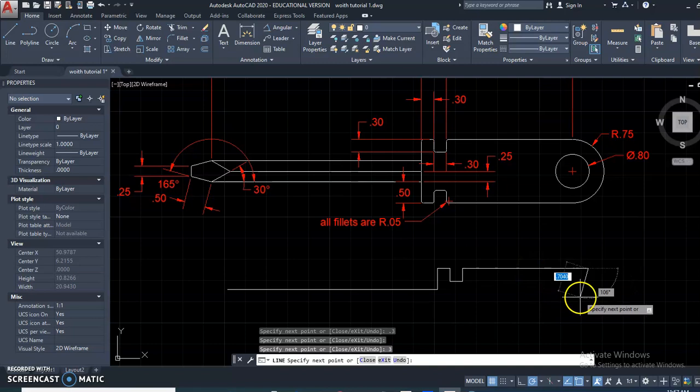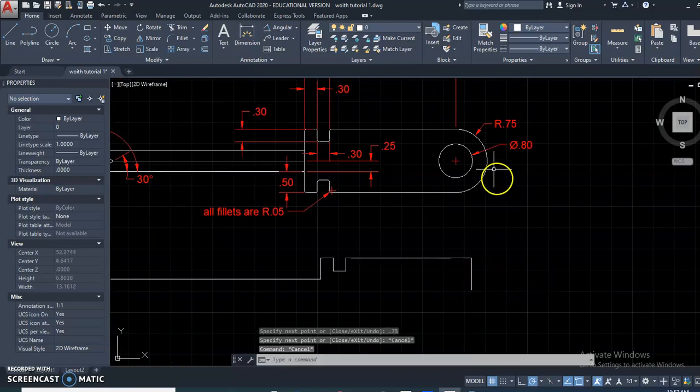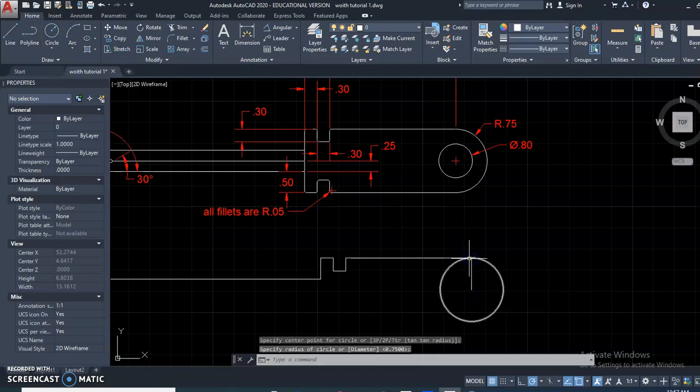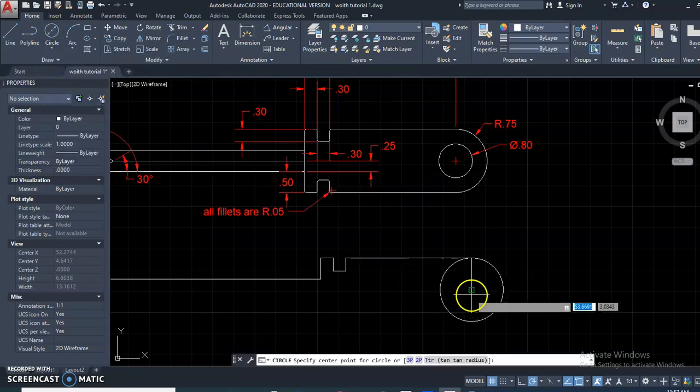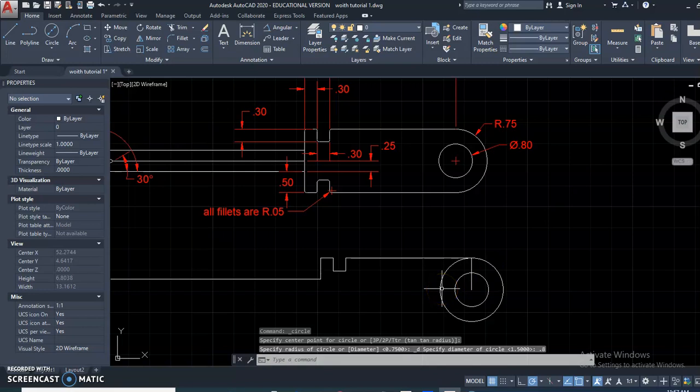Okay? I need to get this circle here now, so I'm going to draw a line down 0.75. Now, how do I get that measurement? Because the radius of this circle is 0.75. Okay. Now I'm going to draw some circles. First one is a radius circle. Now since I drew my radius, I can just click here, and then I'm done. To do the one in the middle, I could do radius and go 0.4, or I could do the down arrow and go to diameter. You click the middle. You see it does half of it. Type in 0.8. And that circle is done there too. Good job.